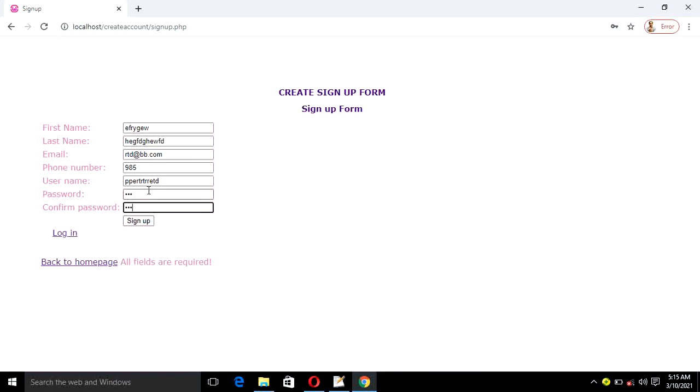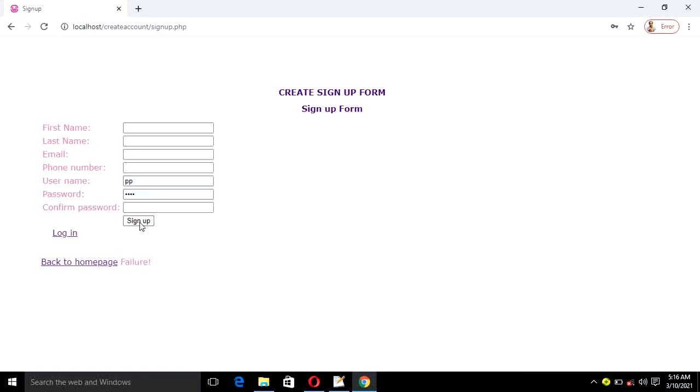The first is 123 and the last is 147. These are all 3 digits in number, but they are different. So what will happen if we click sign up? That means the password is not confirmed. So failure will occur. The error message will occur.